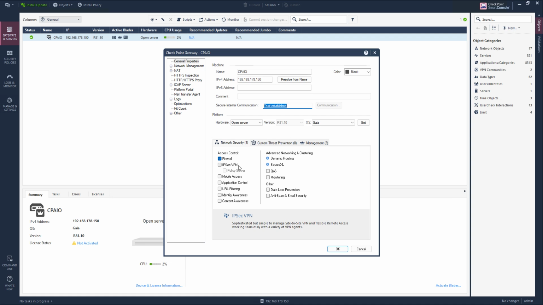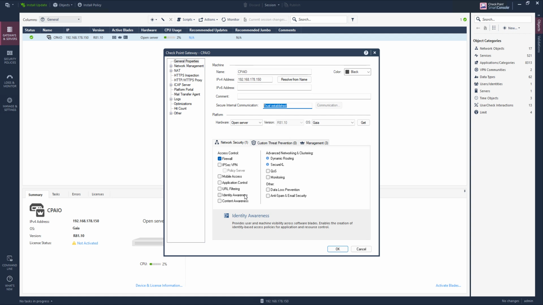Whereas the IPsec VPN would be, let's say you've got a site in London, you've got a site in Leeds, and you create a site-to-site VPN between generally two firewalls or some other type of device for security and privacy between the two sites. So it's kind of like creating a large-scale LAN, essentially.